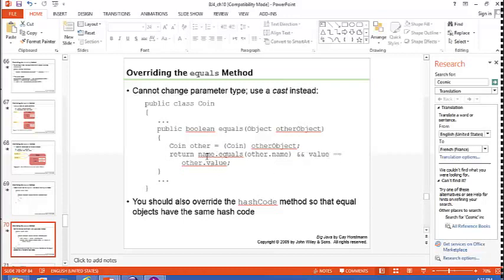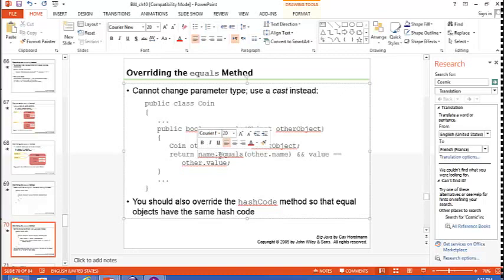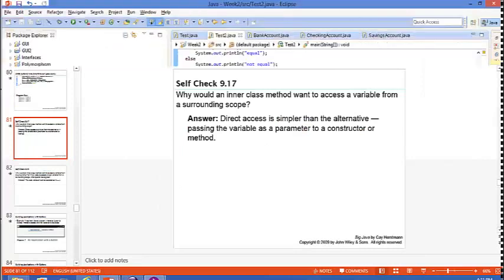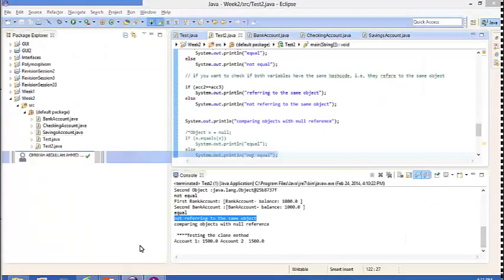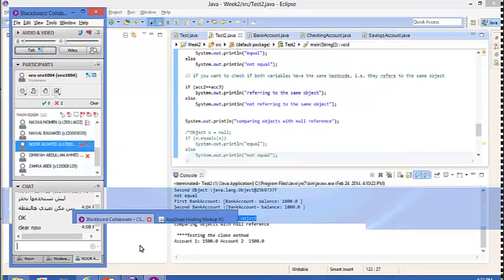Now make sure that if you are comparing two strings, you use what? The equals method. If you are comparing two numbers, whether double or integer, you use the double equal sign. Please note that these things are very important for you. Don't forget them. Okay? So far we are done with this part. Any questions? Okay.